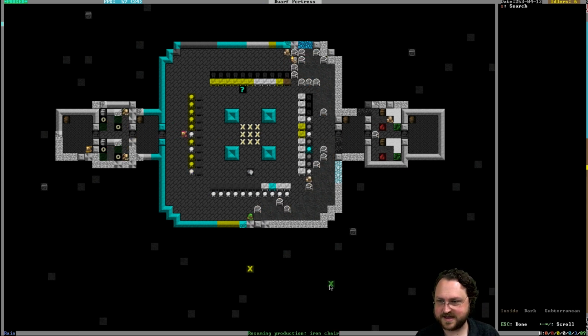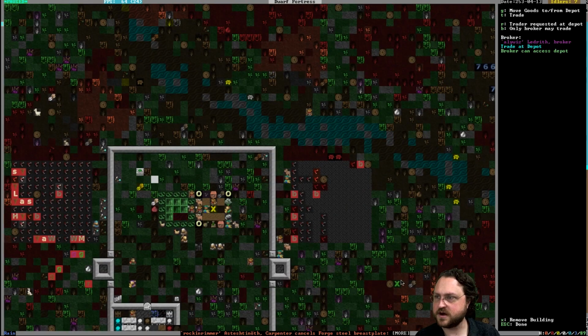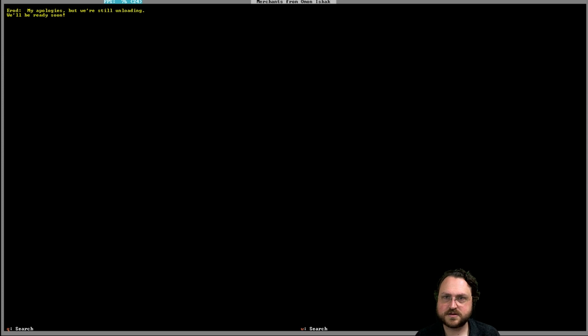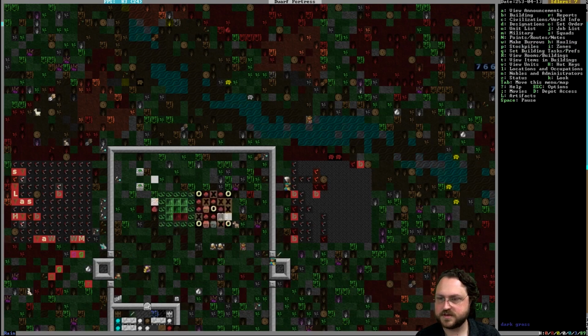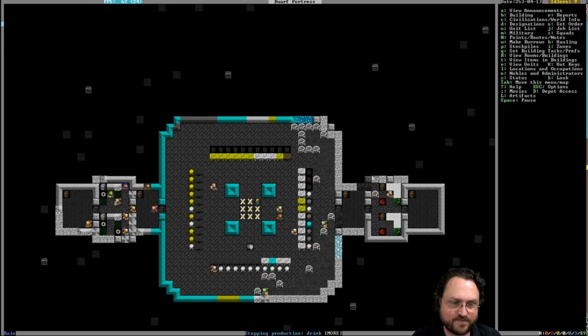Everyone's got the quotes right. Excellent. So, there we go. They're here. Oh, they're still unloading. Never mind. Yeah, no, take your time. It's cool. We're in no rush. Like, we get the whole army just start surrounding them for some reason.